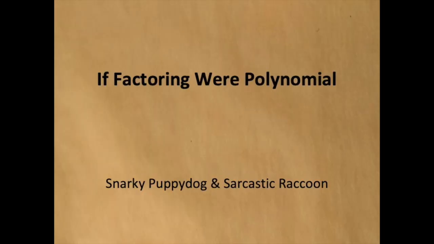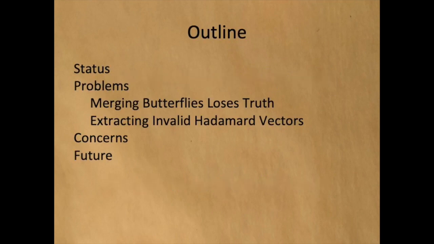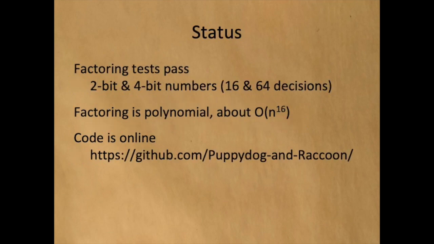If factoring were polynomial, everyone knows that factoring is not polynomial. We're not here to argue, but we're going to discuss the kind of code we would write if factoring were polynomial. We'll first talk about the status of the project. We will then discuss two problems that took around 2 years to solve. We will mention some concerns about the algorithm, and we will discuss some of our future efforts.